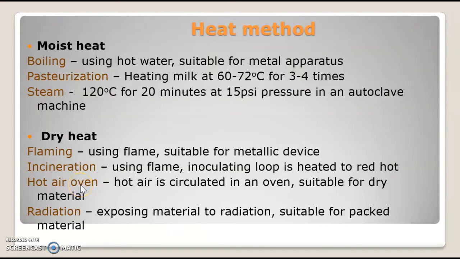We try to look at sterilization methods that are commonly practiced in a microbiology lab. The typical method that is used for sterilization will be using heat. There are two different types of heating method that could be used for sterilization purposes. The first is the moist heat and the second is the dry heat. Moist heat method in sterilization usually involves water, while dry heat involves direct flame.